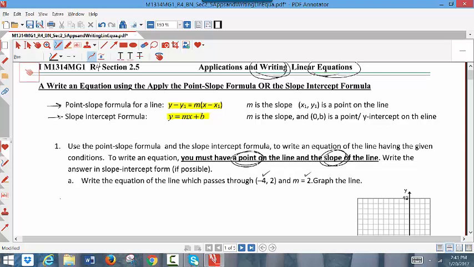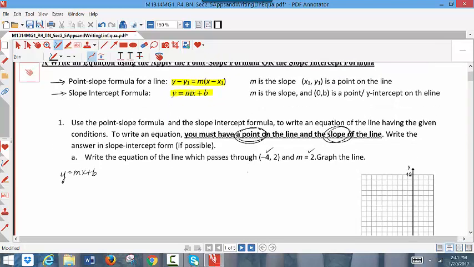Alright, so there are two methods. I'm going to do the method y equaling mx plus b first, and then I will use the other method, the point-slope form. Okay, we know the slope is 2 and slope is m, so this becomes y equaling 2x plus b. At this point, we're very close to already having the equation, so I'm not going to completely square this off, but I'm going to put a dashed line around it so I realize that I'm close. Now, I'm missing the value for b, which is the number on the end, the y-intercept.